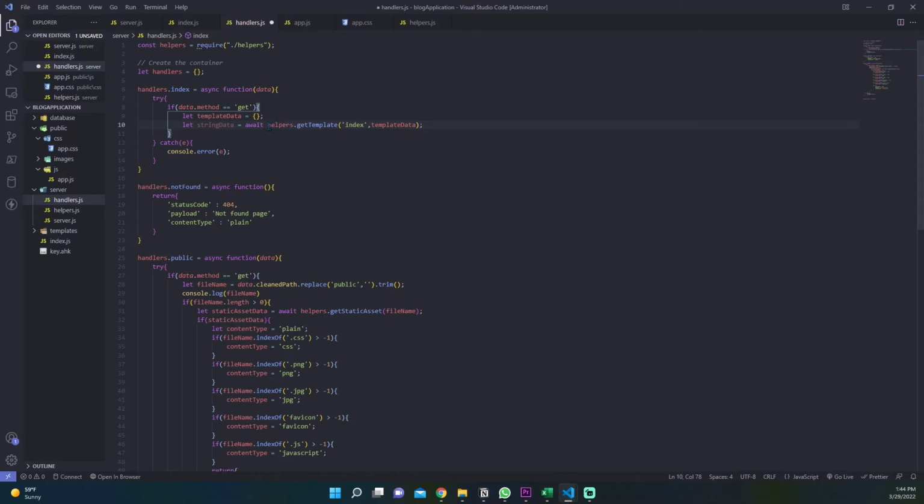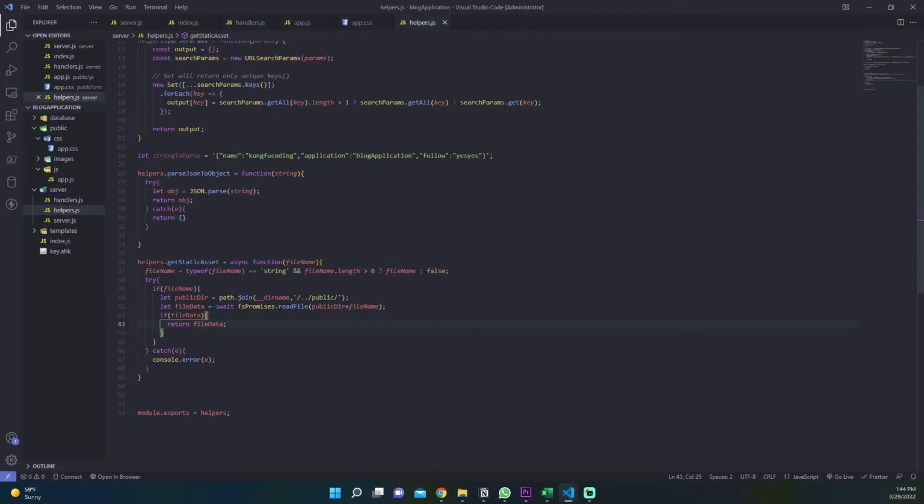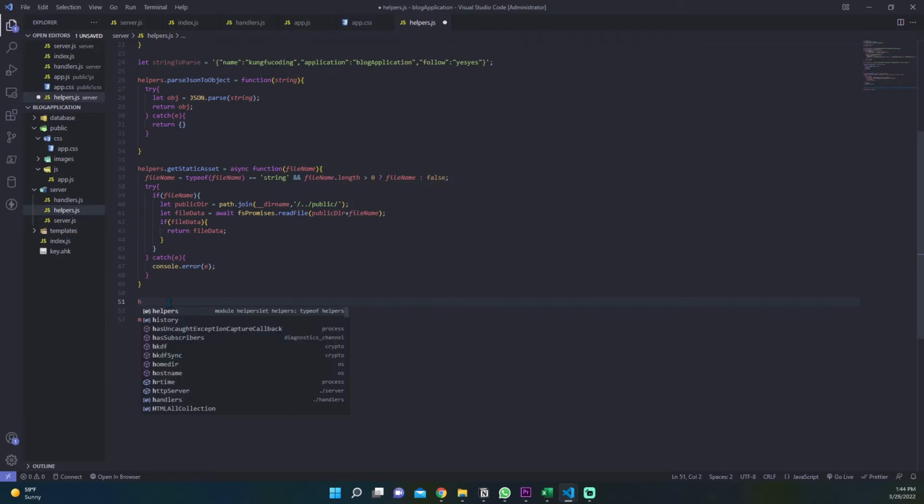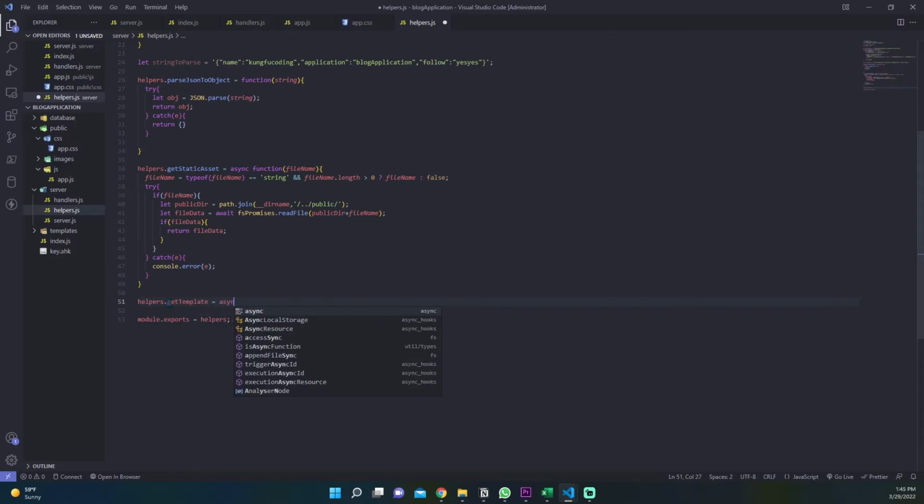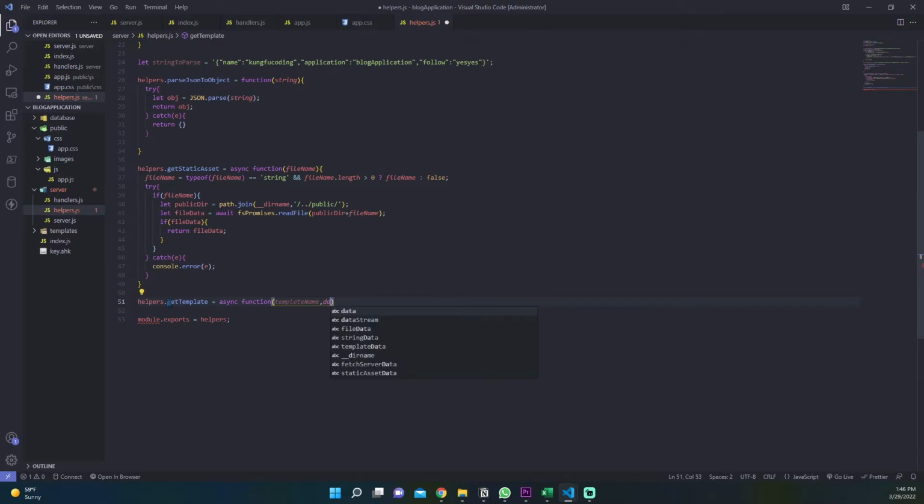This function does not exist yet, so we can go to build it together. We need to go in our helpers.js file. Here we can say helpers.getTemplate is equal to async function, and here we want to pass our template name and our data templates object. We can say data. Okay.